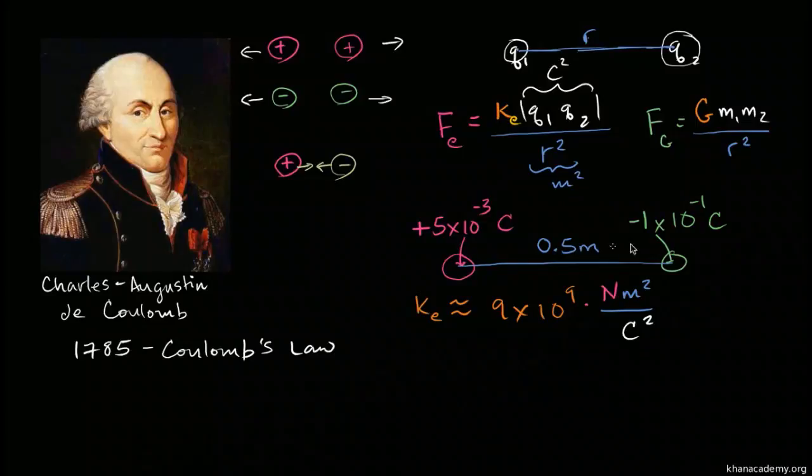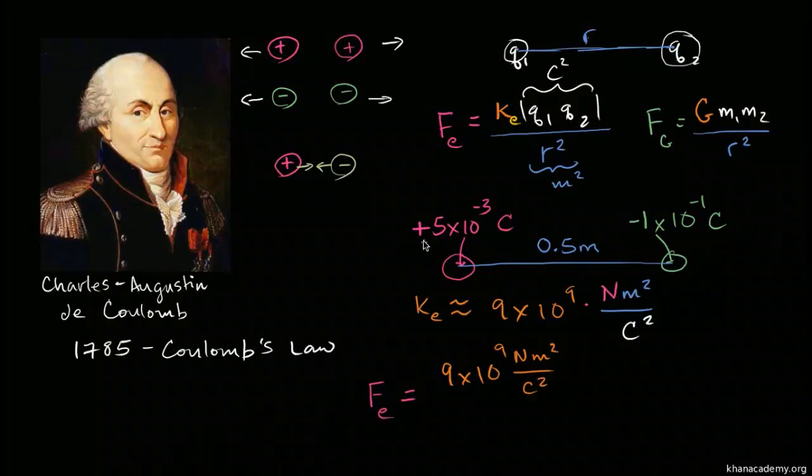But let's actually apply it to this example. And I encourage you to pause the video and apply this information to Coulomb's law and figure out what the electrostatic force between these two particles is going to be. So I'm assuming you've had your go at it. It is going to be, and this is really just applying the formula, 9 times 10 to the ninth newtons meter squared over coulomb squared, and then Q1 times Q2.